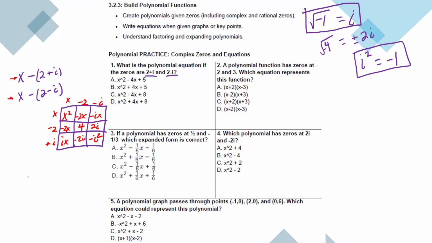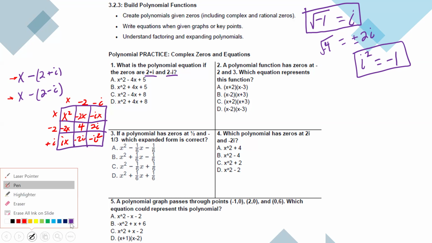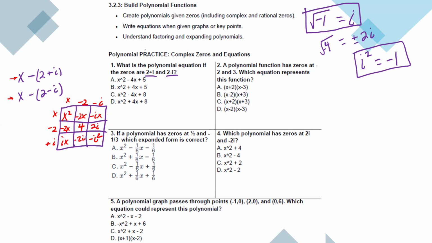Okay. Do you see why I kind of encourage the box? Because it helps it stay a little neater, a little more organized. Do you have to use the box? No. Once you're in the box, there are two steps that are going to take place. You're going to eliminate, and then you're going to combine like terms. Eliminate, combine like terms. So what can I eliminate in the box?